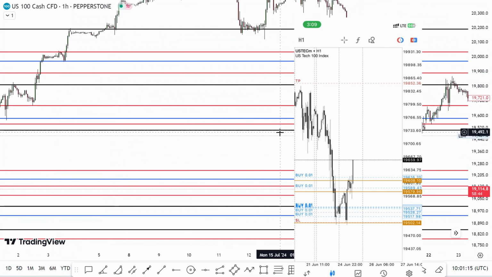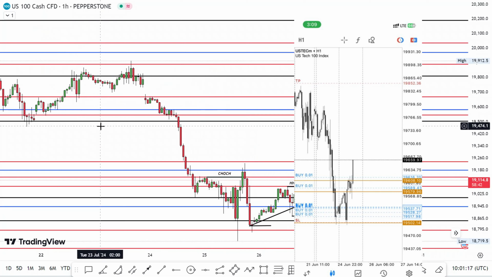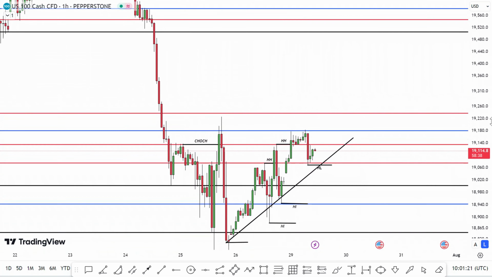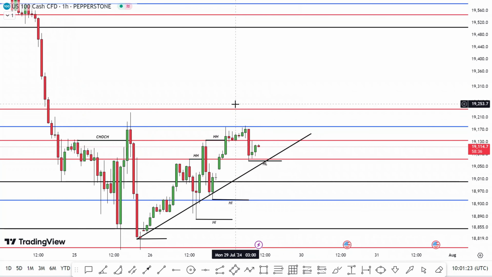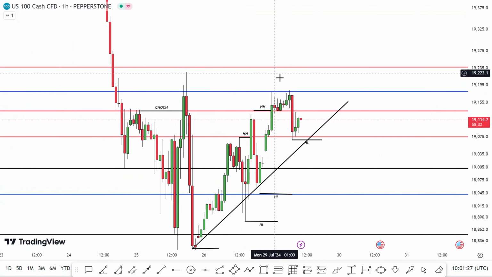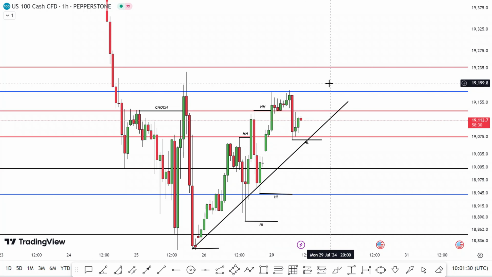So this is just simple. This is how I analyze my market, and if you implement it in your trading strategy, I'm very sure that it will also work for you. So I'm not a professional trader. I just do what works for me, and I just learn to refine it and improve on it.